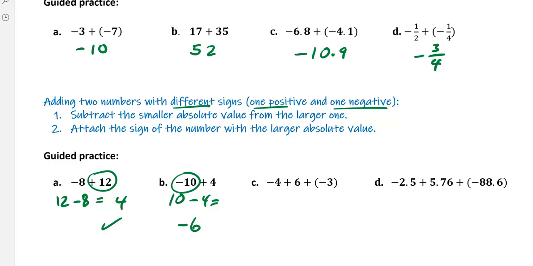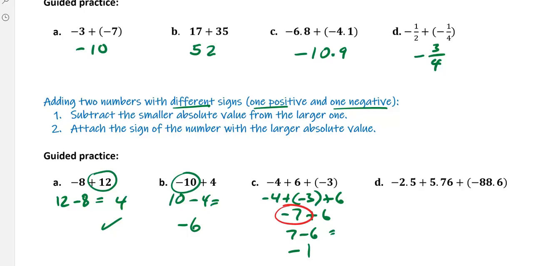All right, now this one, I'm adding 3 of them together. Now what I can do here is, because we're adding them all, we can use the commutative property. So -4 plus -3 plus 6. And -4 plus -3 is -7. So I'm just adding the 2 negatives together, plus 6. -7 plus 6. Now these have different signs. So I would subtract 7 minus 6, which equals 1. What has the larger absolute value? The -7 has the larger absolute value, so my answer is negative, -1.